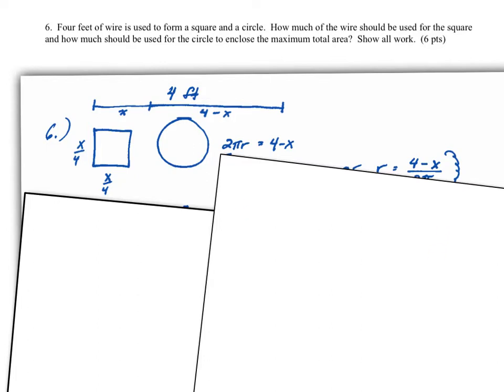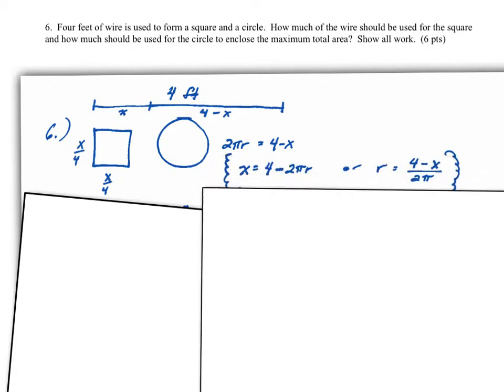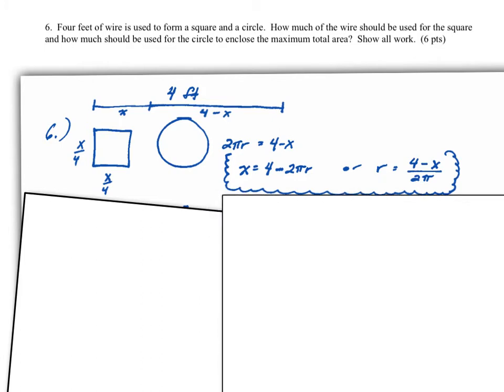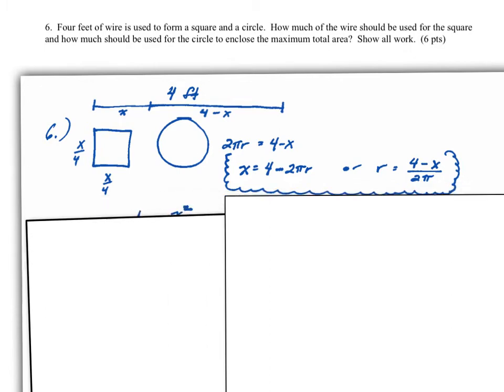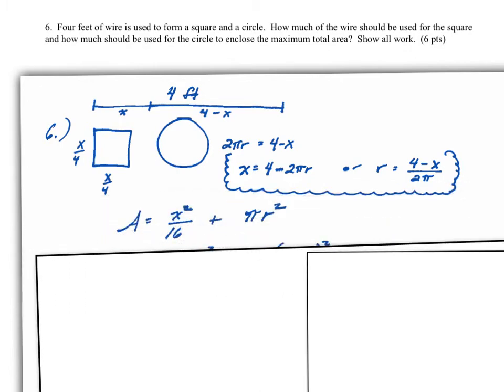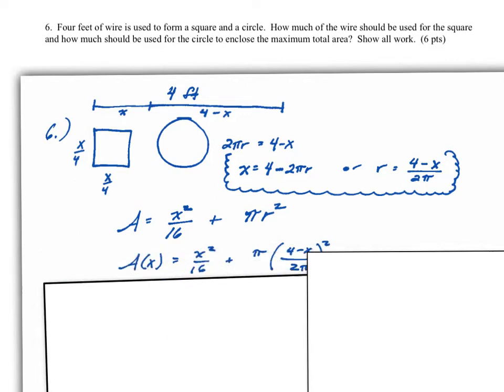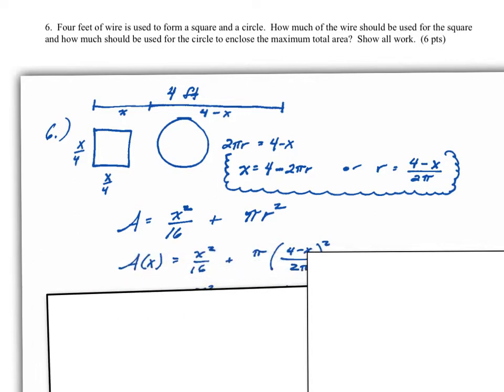We're going to do a little substitution here for x or r. Ultimately, you can choose whichever one you want to find first. Doesn't really matter. And we're trying to optimize, again, maximum total area. Area in total would be x over 4 quantity squared, so that's x squared over 16, and then the area of a circle, pi r squared. You choose to make whatever substitution you want, whichever variable you want to solve first. I believe I'm going to bring in all x's, so I've written my area formula A of x.